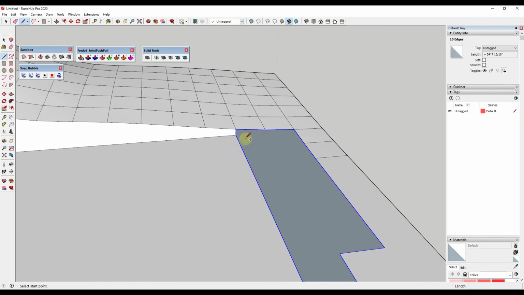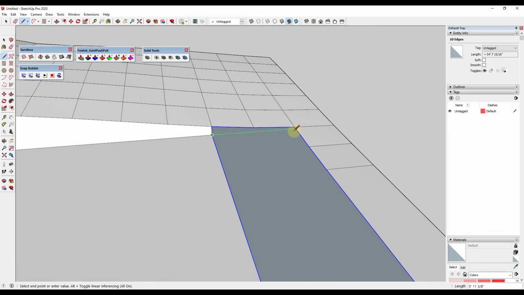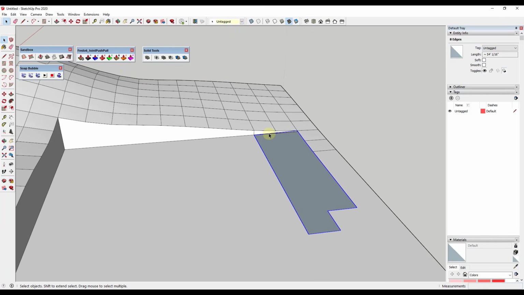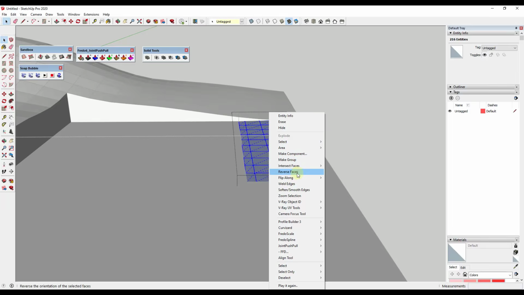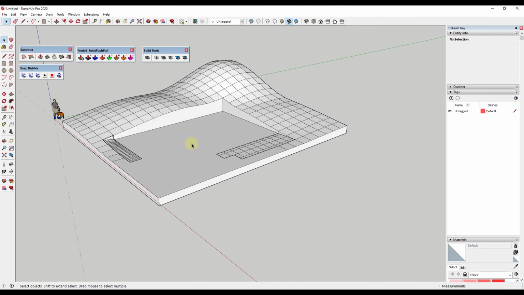And if you wanted to, you could even continue this out to about here and fill this in and then draw a line across here. Then you could use Soap Skin and Bubble in order to create a skin right here. So that'll give you that gradual slope if that's what you want to do. This is a great way to fill that in after you use the Boolean function in order to cut your site into your hill.